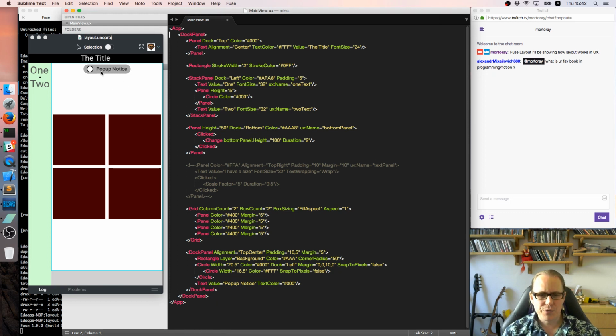The dock panel is really useful when you have spaces like this. If you want to do like an image for like a profile item, you say the profile image is to the left and the rest of the text is over to the right. That's commonly where the dock panel is used. And the grid for squares, just if you need square items.